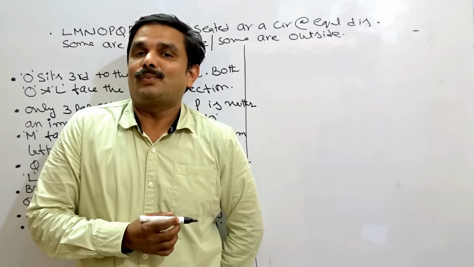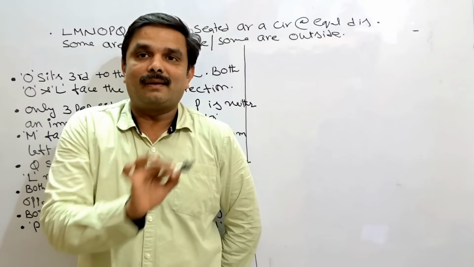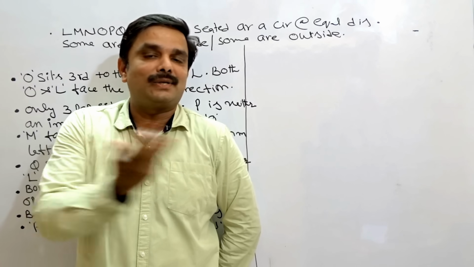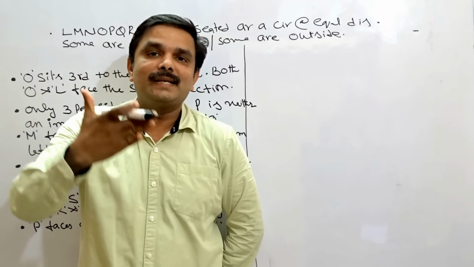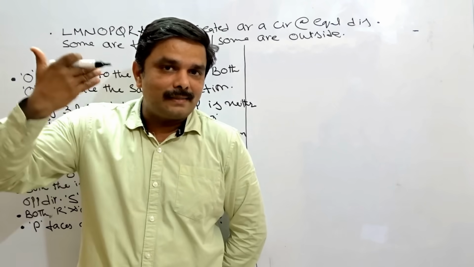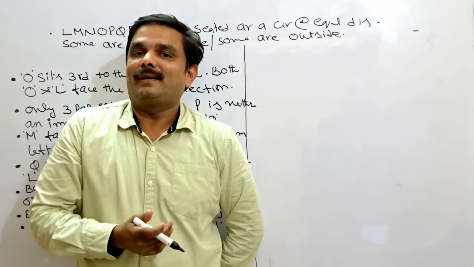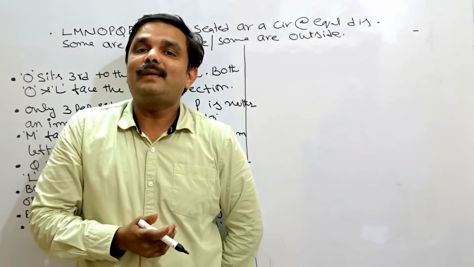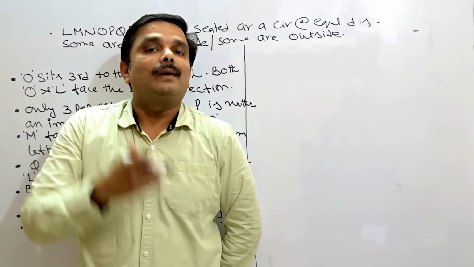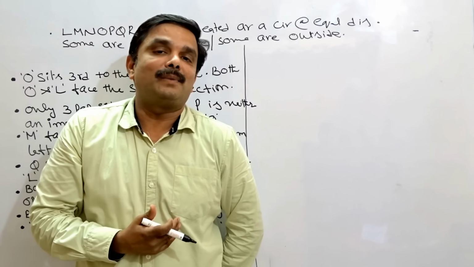They used to give in this way. Suppose for example 8 persons are seated around a circular table or any rectangular table or square table, and generally they used to give that all are facing center. But after that they have changed the pattern and increased the difficulty level. Now how are they giving the questions? Not only the places we need to find out, we need to solve the puzzle based on other parameters also. Like they may give in this way.